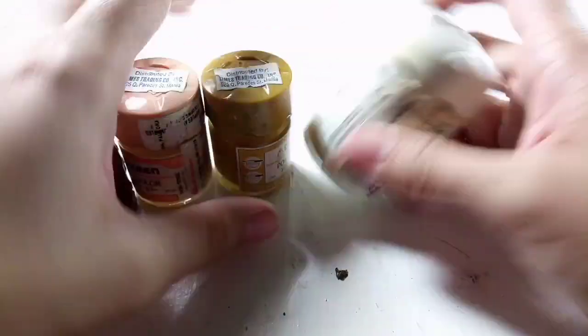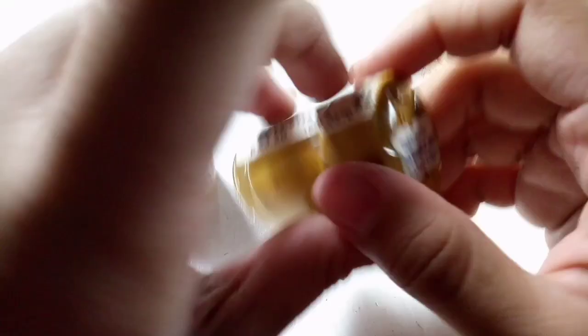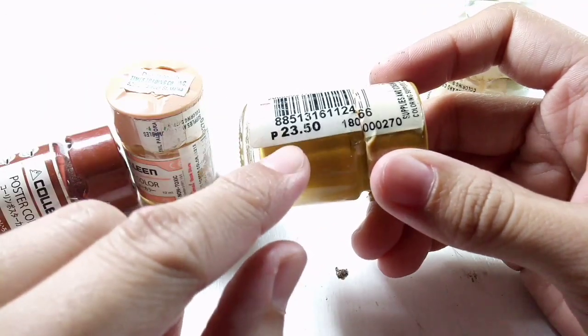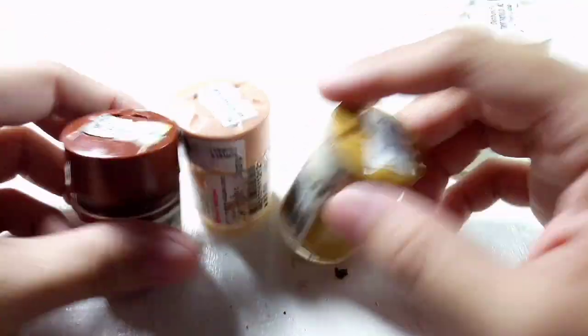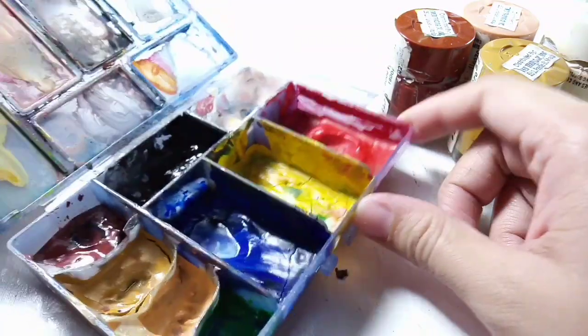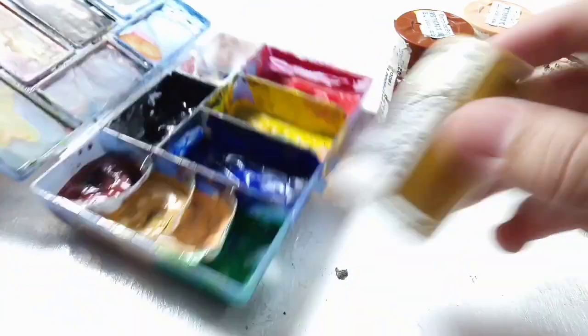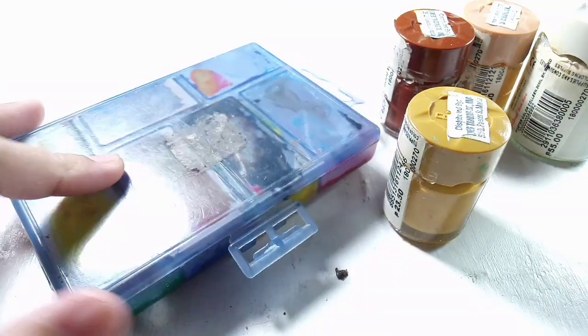For today's video, we will paint using Colleen's poster paint. I bought this item way back in 2016, so I don't know if the price of this poster paint is still 23 pesos, and 55 pesos for the bigger one. All of this poster paint, I just poured onto this medicine kit and use it as a palette.